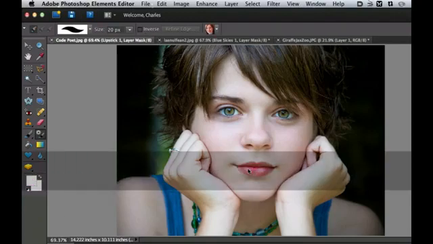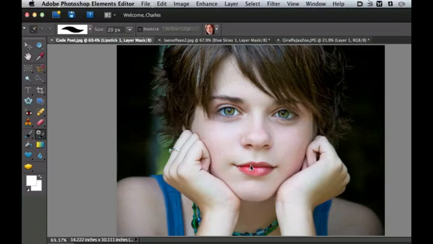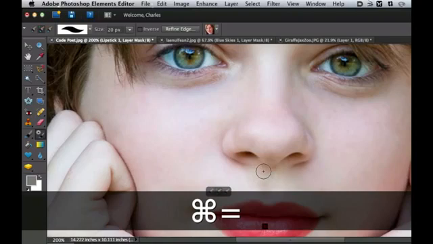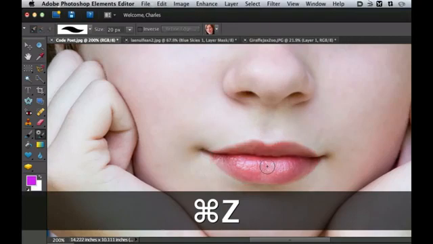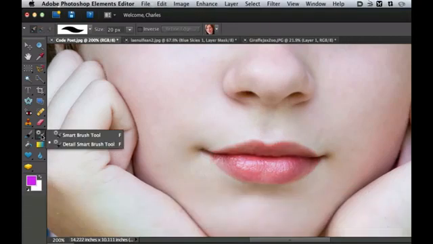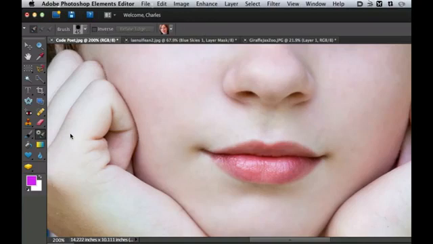And what I'm going to do, as you can see, is I'm kind of painting lipstick on her right there from a detailed perspective. Now I'm not very good, so as you can see I put a little bit too much lipstick on that, and it looks like a really bad job. But you can go in here and hit Command plus or Control plus, and really go into a detailed area and make her lips look like they have lipstick on them. Now I'm going to hit Control Z right there because I want to show you how to use the other Smart Brush tool with this.